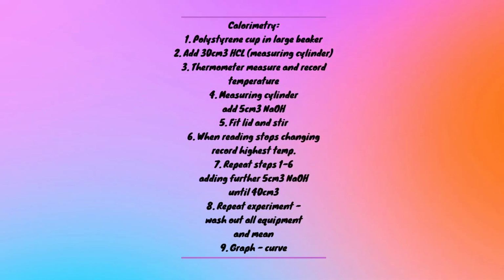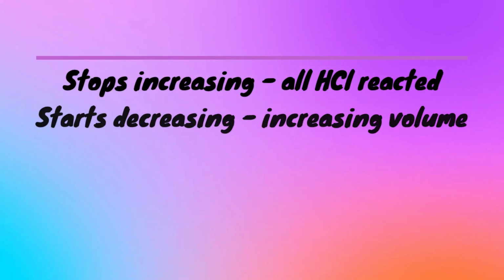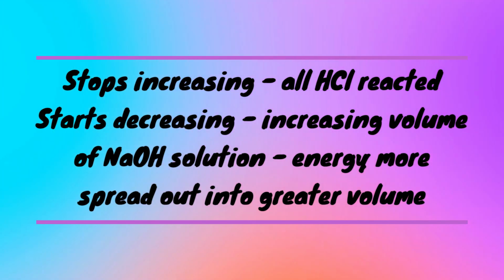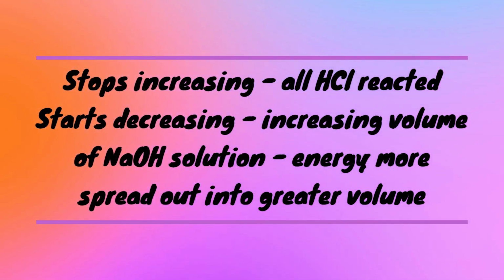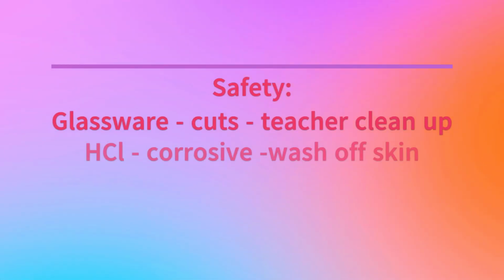should be a curve. The temperature will stop increasing after it's reached its maximum point, and this is because all the hydrochloric acid has reacted, but it will actually start to decrease, and this is because with increasing volume of sodium hydroxide solution, our energy released is more spread out into a greater volume, and that will decrease the temperature. There are some safety concerns to be aware of.